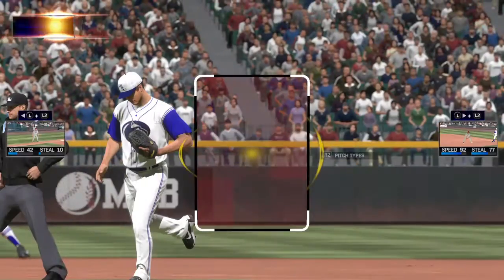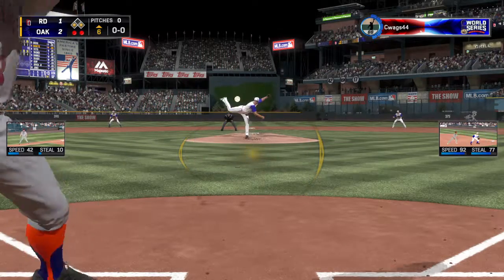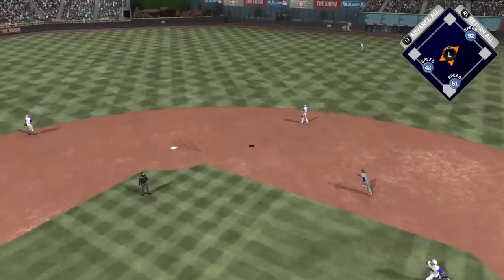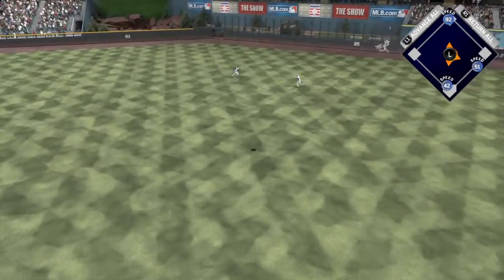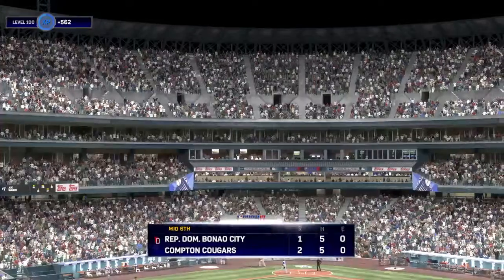Nate Jones. Your attention, please. Looking to wiggle out of this. Here it is. Lofted in the air out toward right center. On the move is Kemp. But it's the right fielder that gets there to make the catch. And the inning is over.